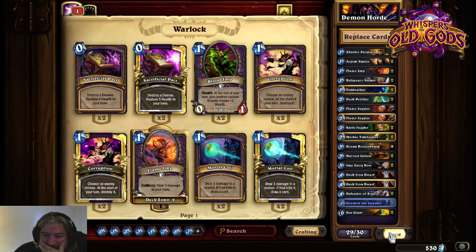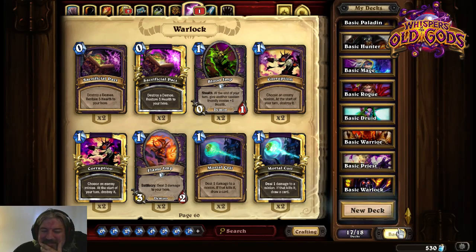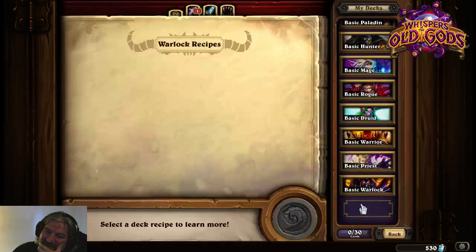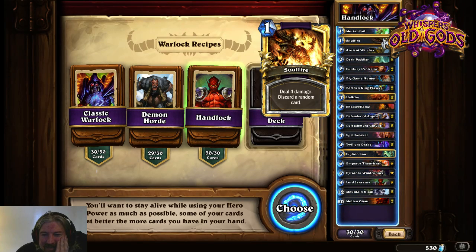Alright. So we're going to get rid of that. And I want to see what this Handlock looks like. Alright, let's take a look at this Handlock here. Alright, Mortal Coil, Soulfire, not necessarily a good card in there. That's not a card they generally take, but okay.